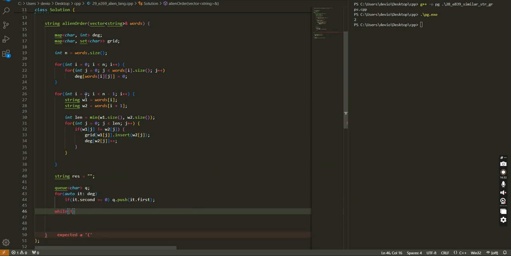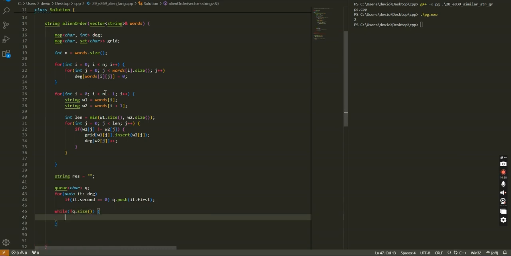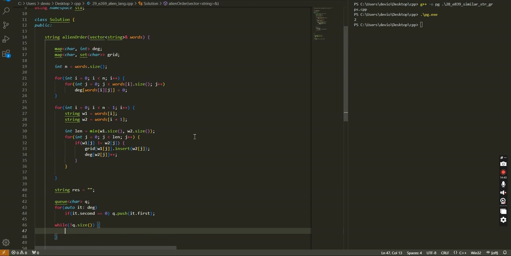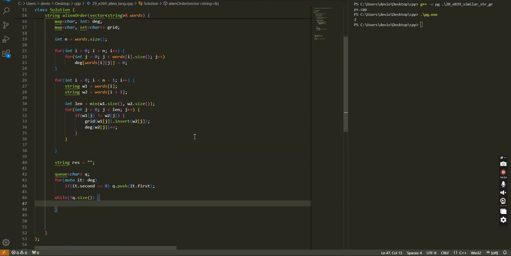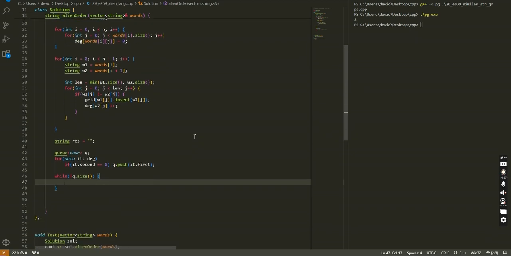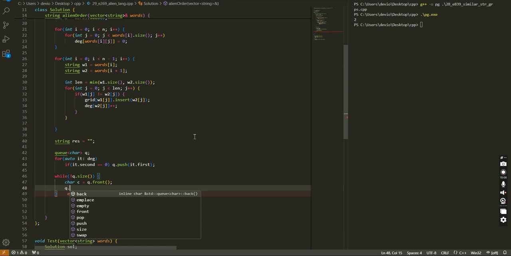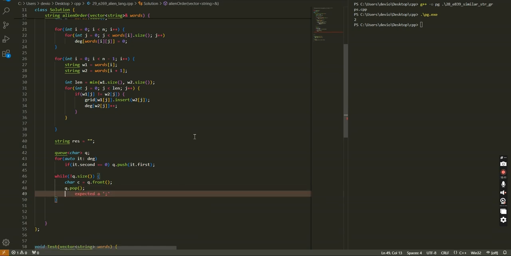While not q dot empty, take the element from the front of the queue. How will you pull that out? It will be a character, q dot front. Now q dot pop. Add that character to your result.